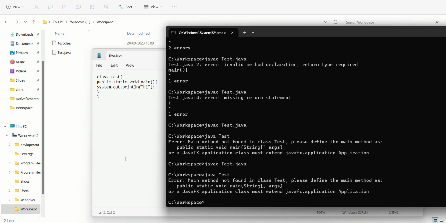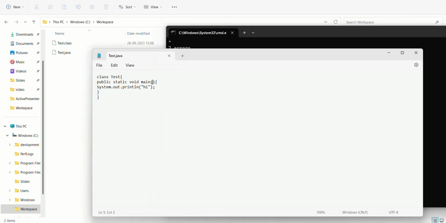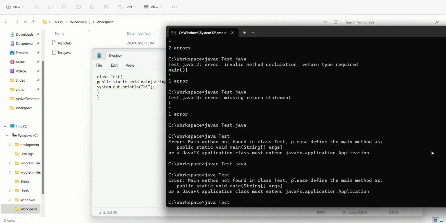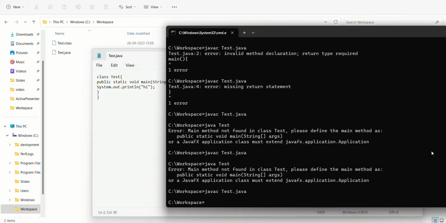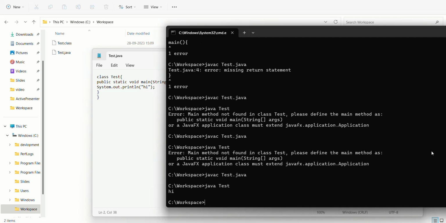Even if you're not passing a value to the main method, you should have the signature. That is mandatory. So we will define it that way. Now we will try. Okay, now it's written.